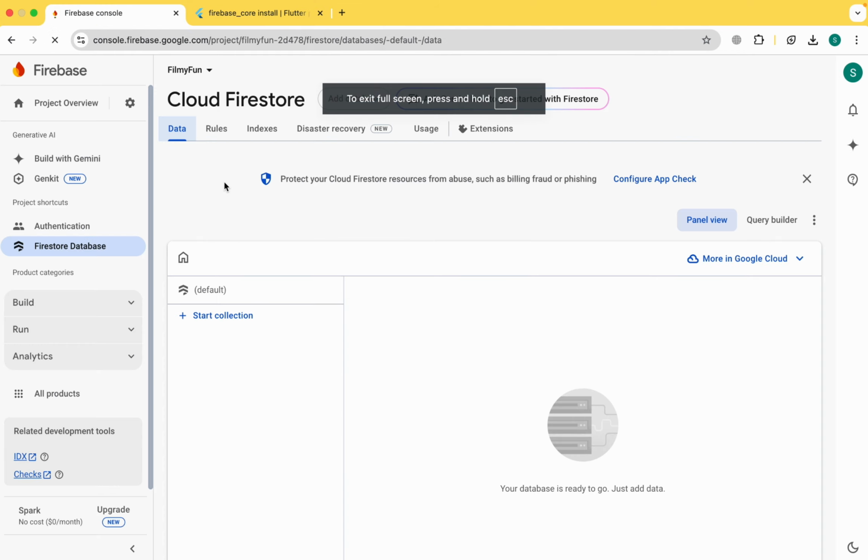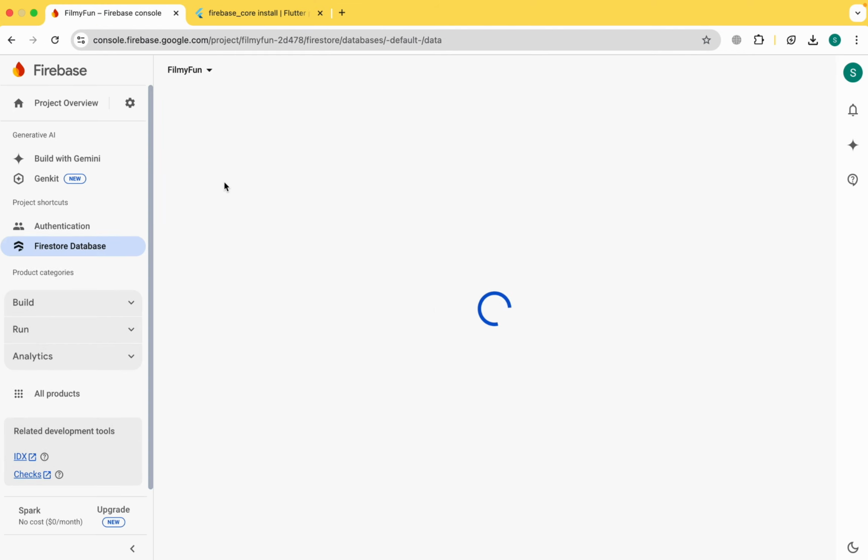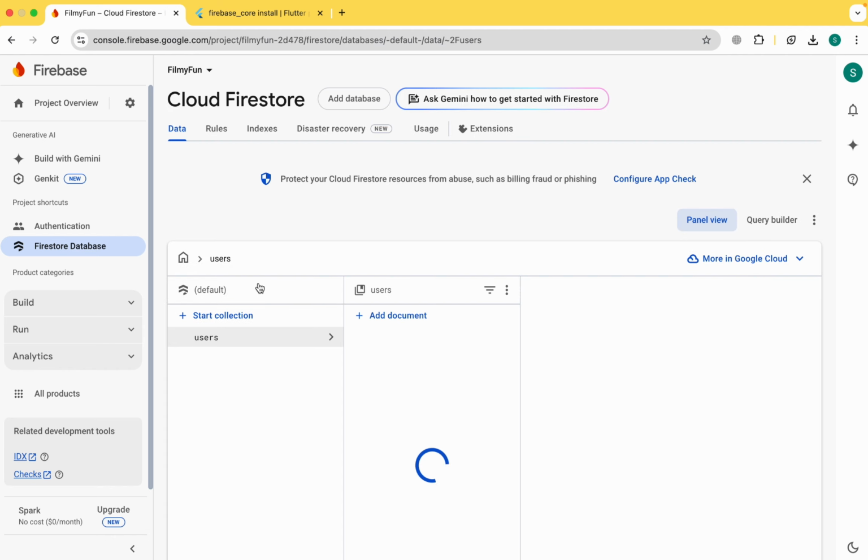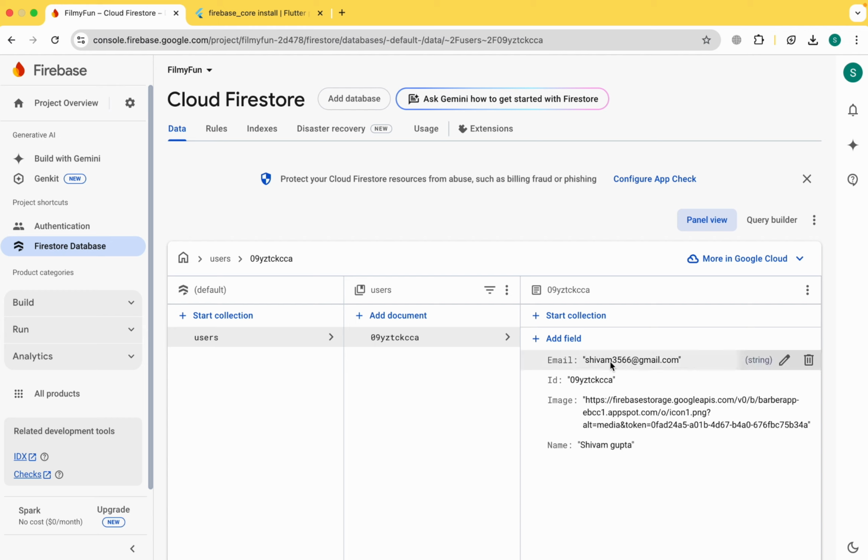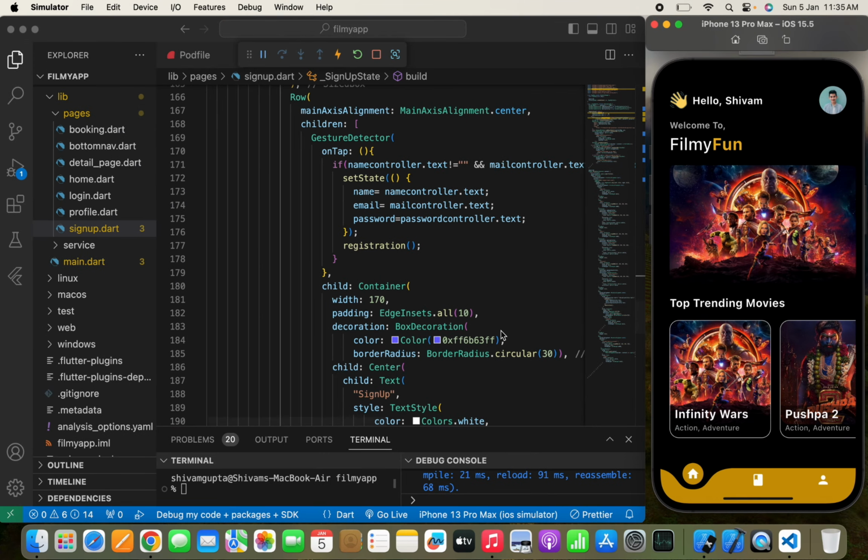We just need to refresh the page. And here you can see the users collection with the specific doc ID, the email that I have just used, his unique ID, the image and the name that I have just written in the emulator. So our email authentication is done and it is also working brilliantly.